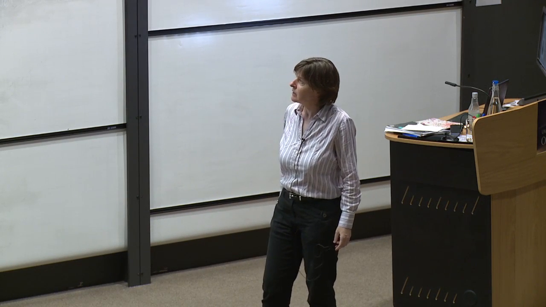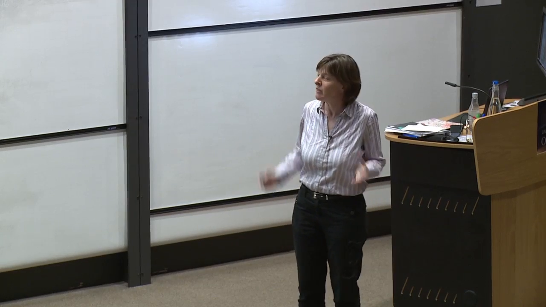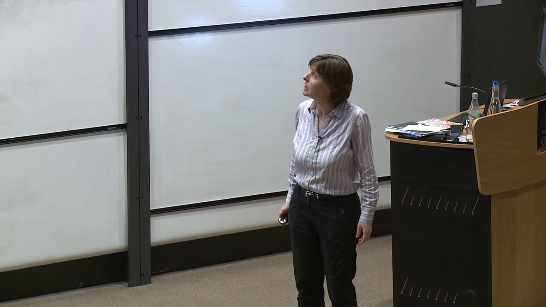Mendel, on the other hand, famously looked at peas, and he was interested in traits which really were determined by genes. So whether a pea is green or yellow, wrinkled or round, whether it has a green pod or a yellow pod, a constricted pod or an inflated pod, these are all things determined just by single genes. They're very discrete. It's a very different sort of variability from Darwin and his finches. But nonetheless, the theories were brought together, and they were brought together by mathematics.